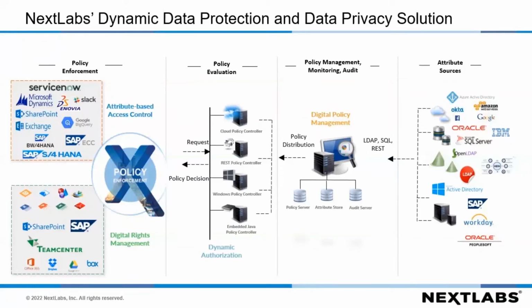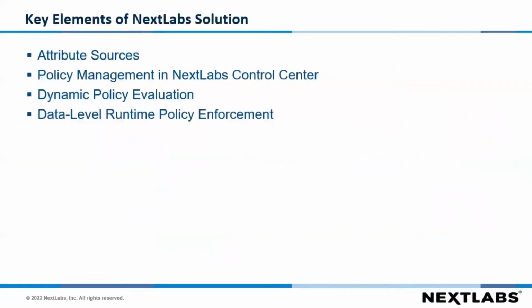This is accessing data, whether it's through SAP or SharePoint or any other place where data can be accessed, as well as through digital rights management. So this is encrypting data and only allowing it to be accessed and decrypted by the users that are authorized to do it, even if the file or the data is moved from the system where it was encrypted.